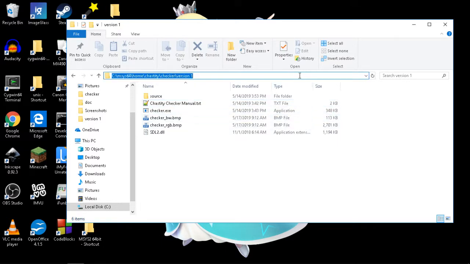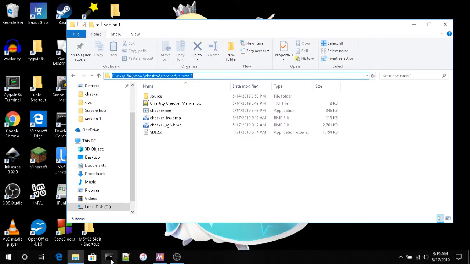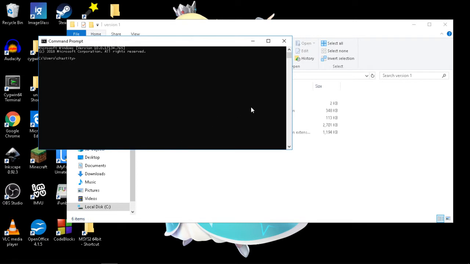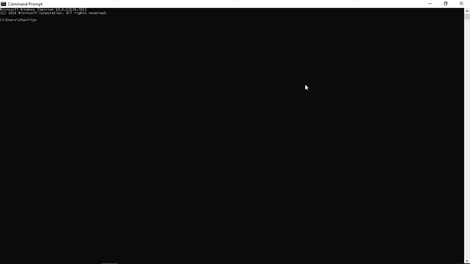What I'm going to show you is that you can run this program inside a Windows command prompt. This is the standard Windows command prompt. Anybody who has any version of Windows can use this. It's on pretty much every Windows computer since Windows 95. I don't know if my program works on Windows 95, but it should work on most modern versions of Windows. So I'm going to change directory to the folder containing that file.